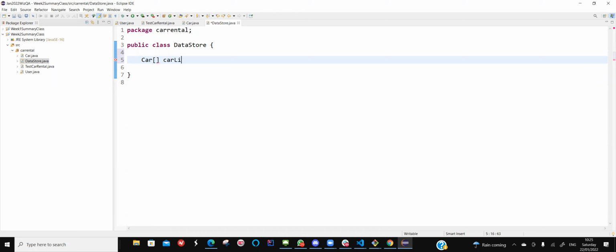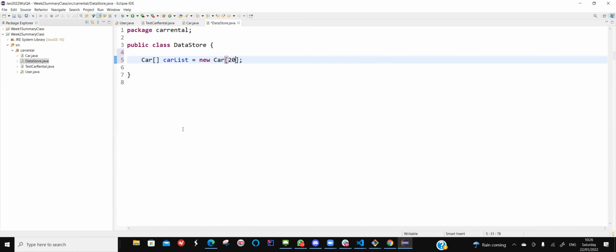I'll say carList equals new Car. I'm creating an array, simple, and I'm giving some default size to it. For example, we are assuming that in my car store, I have the potential to store only 20 cars. That's the maximum I can do.